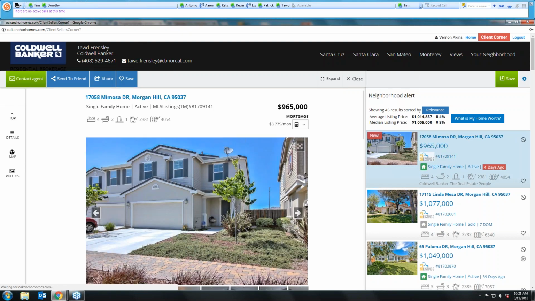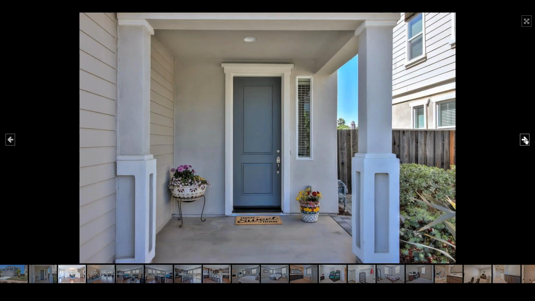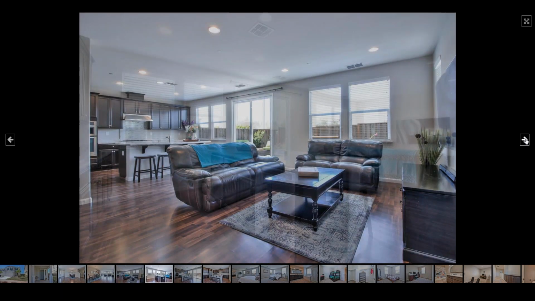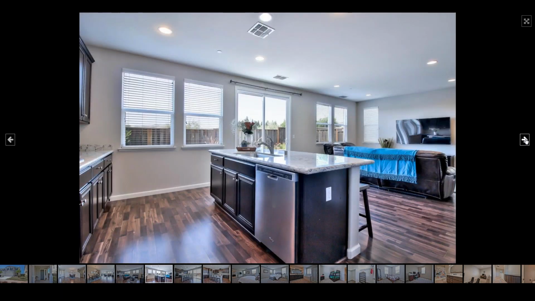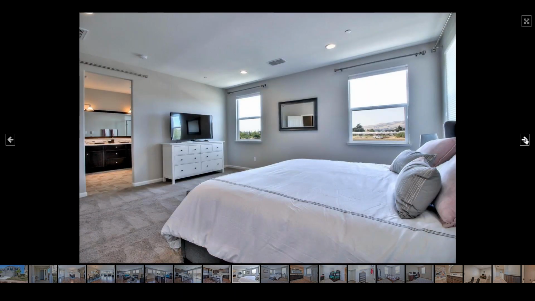So you can click on the property, and you can now view the homes. If you're not familiar with our new MLS search, this is the experience that your clients get. Look how large the photos are, right? So you have huge photos, much larger than what the MLS is providing, much larger than what most of our competitors are providing. So you're giving your clients access inside the property, making it less likely for them to need to go to the open house. If they can see inside of it, they can see what it looks like and the condition from these types of photos, then they may not need to go to that open house, not having to be a nosy neighbor.